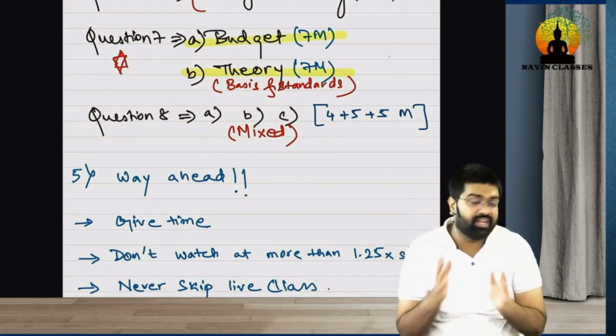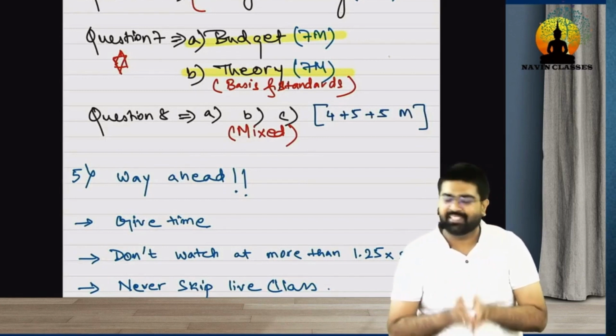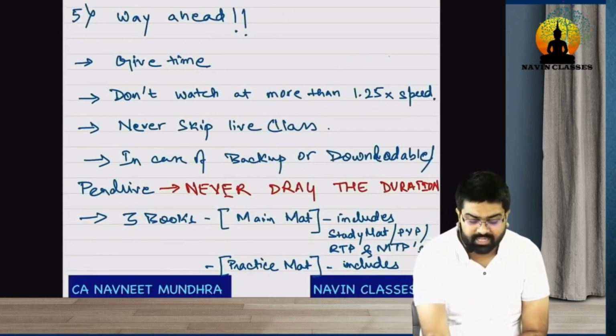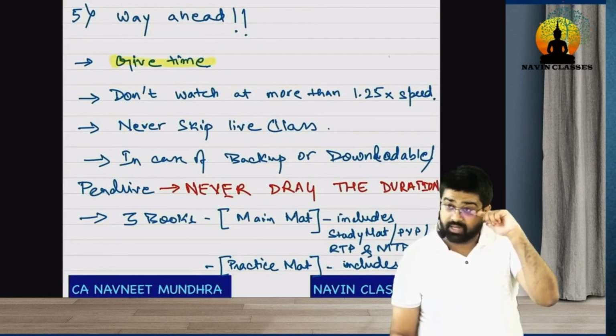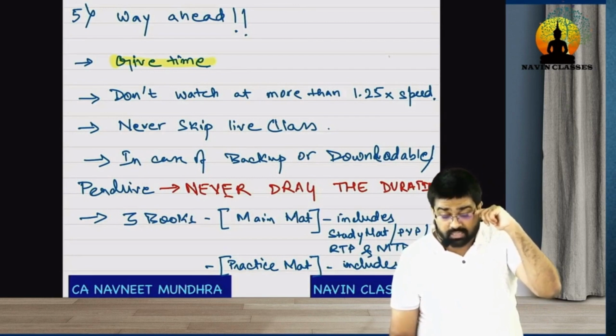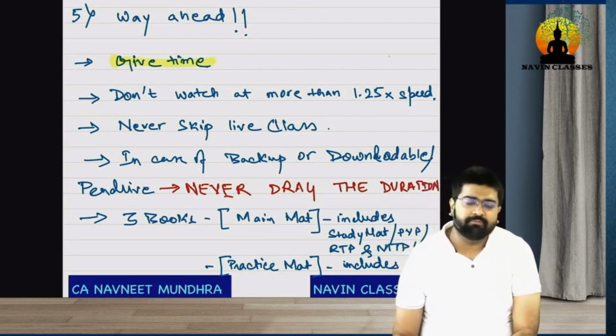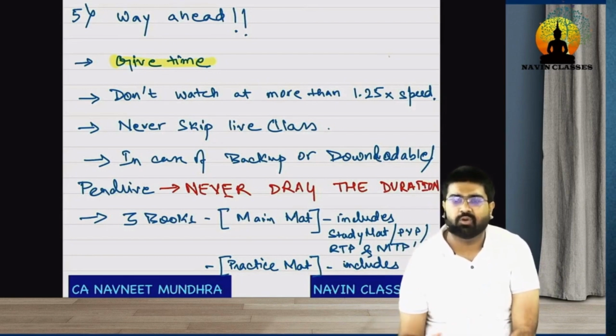What we are going to do next in this class, as I said earlier, you have to give time. Costing is a very technical subject and a new subject for all of you. You have already studied accounts and law before. Tax and cost is a new subject and a vast subject. And costing seems tough initially for the students because a bit of maths is also involved in it. We have to do a lot of mathematical equations. If you don't know, then you will face difficulty in doing escalations and all.